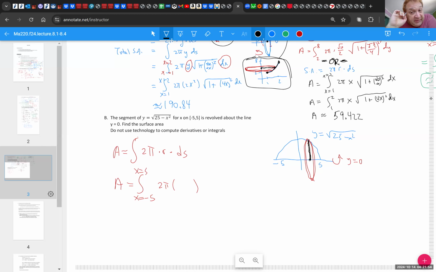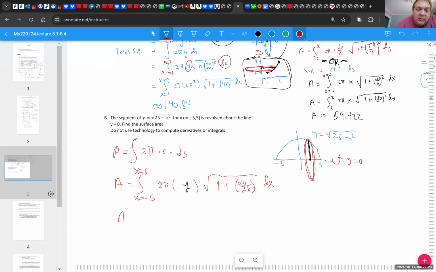That's a vertical distance. So a vertical distance is always some sort of y distance. So is that y? The answer is yes, it is, because it goes from the axis to the function. That is what y is defined to be. And then we're going to use a version of ds, as I said, that has x's in it. If you use the version with y's, it works out exactly the same way, just a little bit different algebra. So totally fine if you did the dy version instead of the dx version.